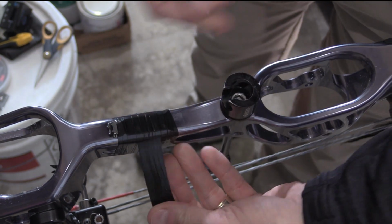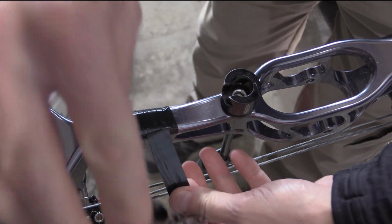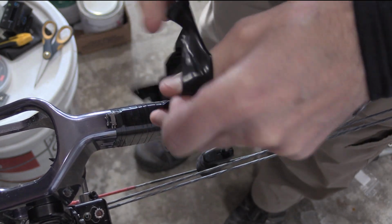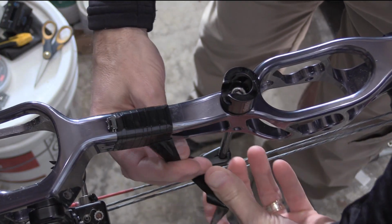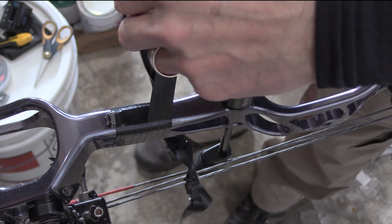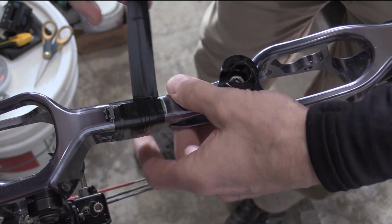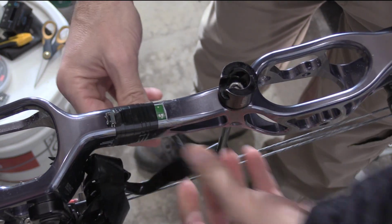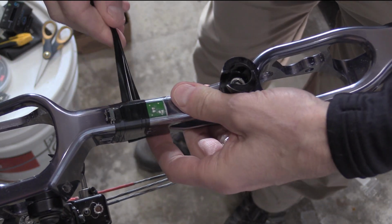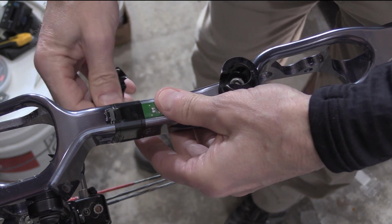I want it to be protected from coming off, but I don't need excessive amounts of tape here. All right. I do want to take it all the way off and just make sure that the sensor was attached, that everything went well. It's like the doctor taking off the bandages here.